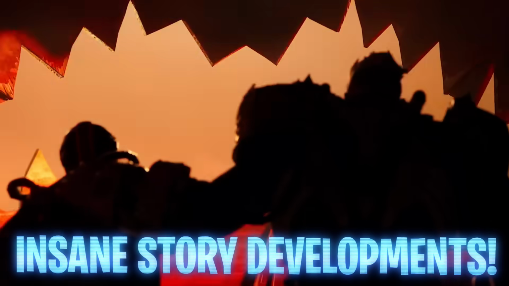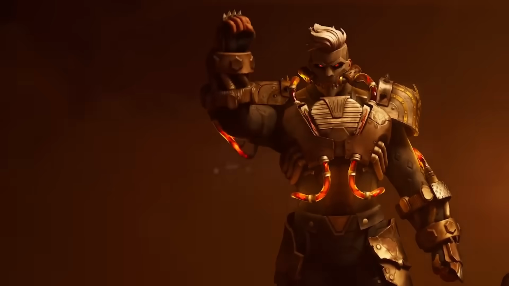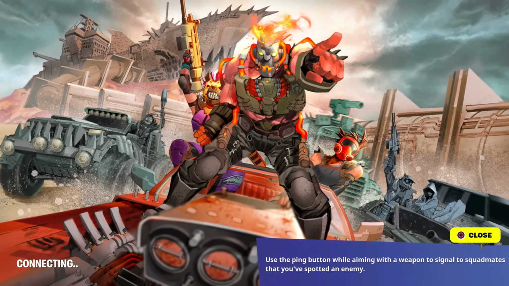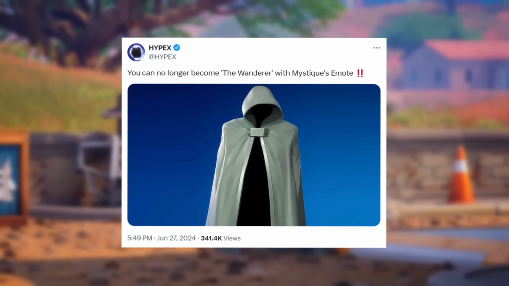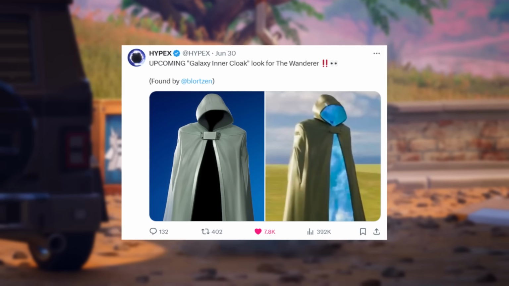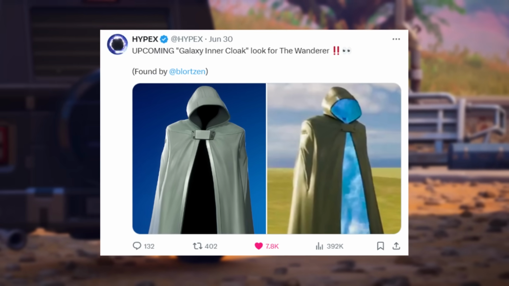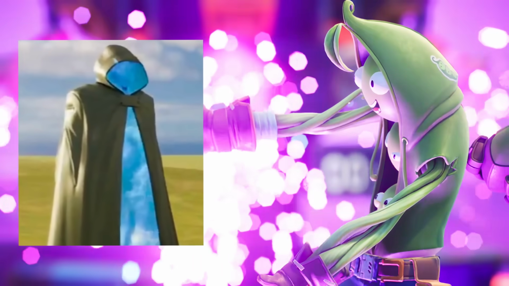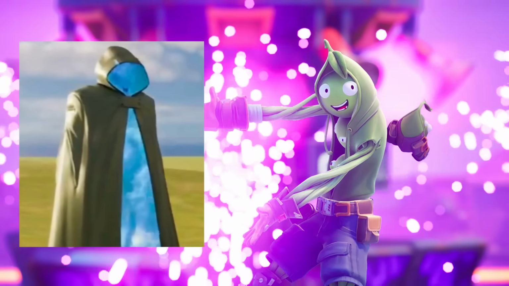Something we're also waiting to see about is where the storyline's going this season, with not only Megalodon, which is the villain that's washed up onto the Fortnite island literally trying to harvest all the nitro, but now who seems to be working with him implied in one of his loading screens, the Wanderer, which is wandering the Fortnite island. Sadly, trying to become this character using Mystique's emote after eliminating him from a distance so he doesn't disappear doesn't work anymore, but this character is actually going to be updated, apparently according to Hypex and other data miners, with an upcoming Galaxy Inner Cloak look for the Wanderer. Here's what that looks like applied to him on screen, and obviously this is just a concept right now, but this is overall what it's going to look like.